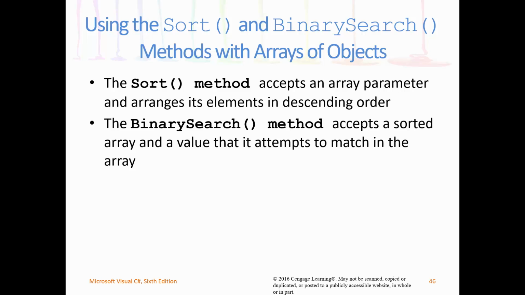as it says, you give it a sorted array and a value, and it attempts to match the value in the array. A binary search is called a halving search. The array must be sorted, and it starts looking. So if you've got 10 values, it looks and sees what the fifth value is, and it says, okay, is that the value you're looking for? No. Is it greater or less than? It's less than. So I know now values 5 through 10 are eliminated. So if that value is in there, it has to be in values 1 through 4.